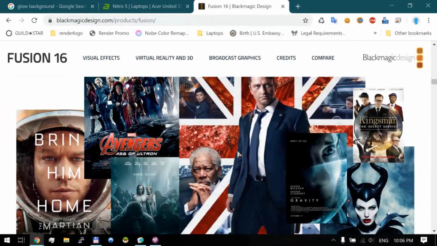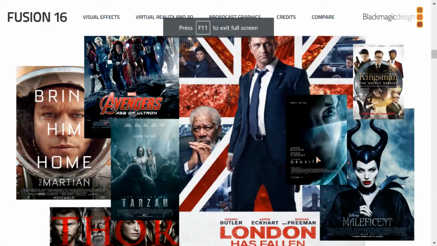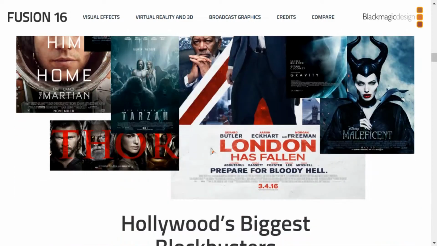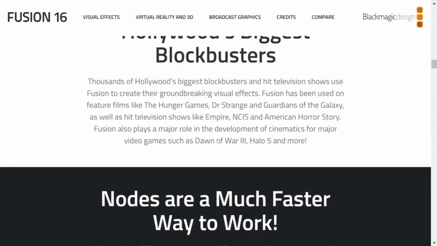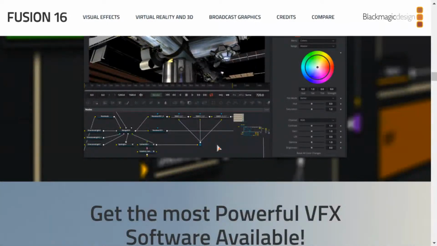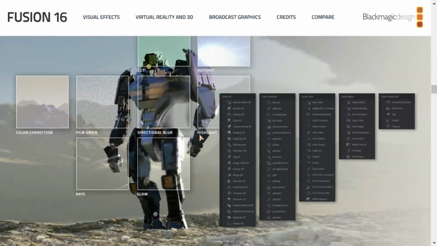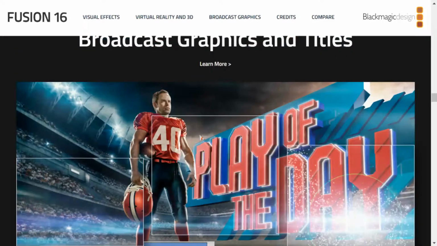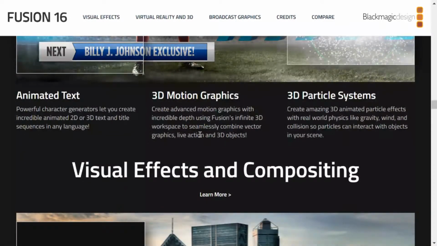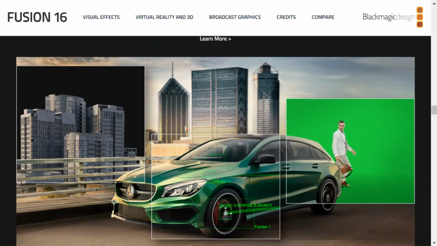But all the films you see here, and much more, including Avatar and Gravity, a lot of effects were done inside Fusion. So it's very powerful software. If you're interested in such things, you can download it for free and use it. Yeah, they also use it for green screen removal, all that stuff.